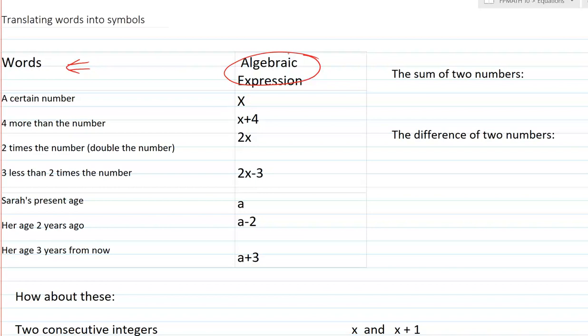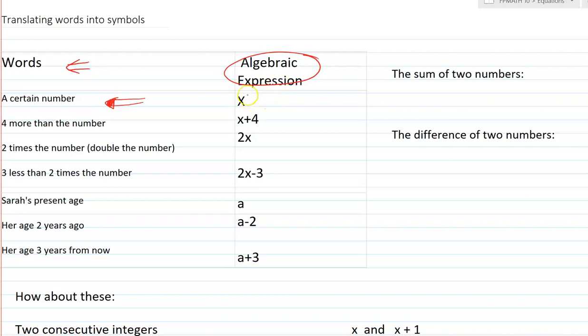They come really handy as you go through them, and you need to basically know all of them in one form or another. But you don't have to memorize them, you just have to use common sense and it will work out. So let's go through a couple of them. The very first thing is whenever we say a certain number, that basically means any number, and we're going to translate that into any type of variable.